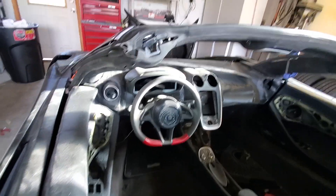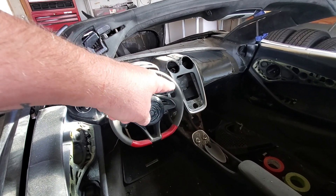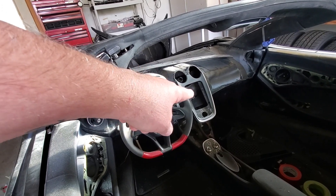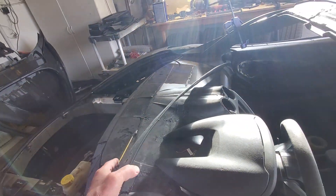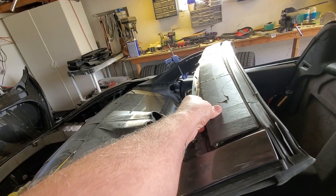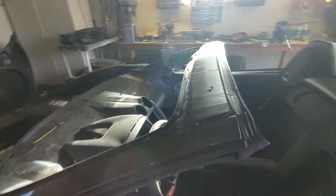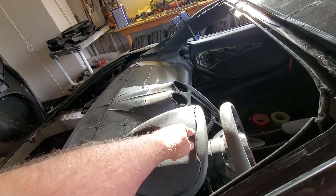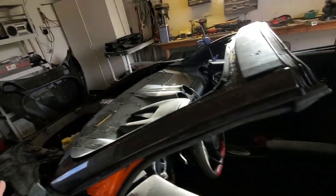Next, we've got the dash in — it still needs a bezel, and we'll get the infotainment system mounted. You can see I've got the bezel for the infotainment center mounted to the dash. We have this piece here which is some more trim for up here, so we've got to get that mounted. I'm just going to tiger-seal that in place with a few dollops for the show. There are still some fitment issues on the dash to take care of eventually, but things are starting to come together.